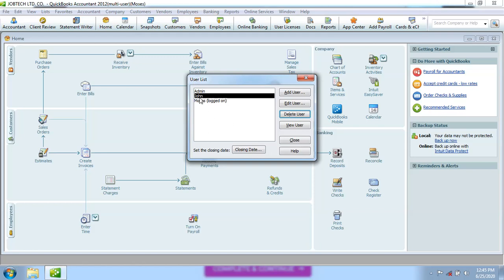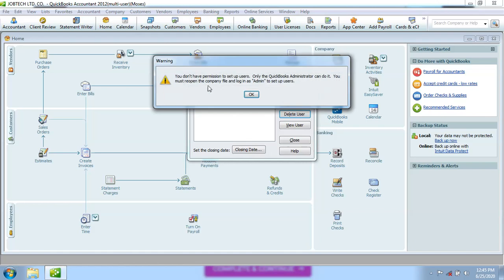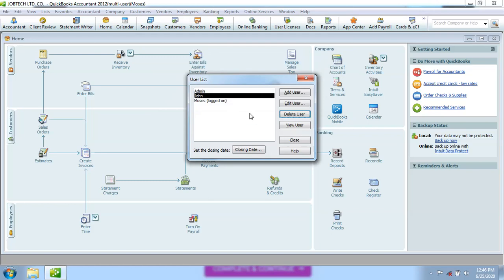All right, what just happened? Let's see. Delete user. You don't have permission to. Why is it that you don't have permission to do that? Again, I'm Moses. Moses doesn't have the permission to delete any user here, so that's why I cannot do that. Let's see whether as Moses I can view John, view user.